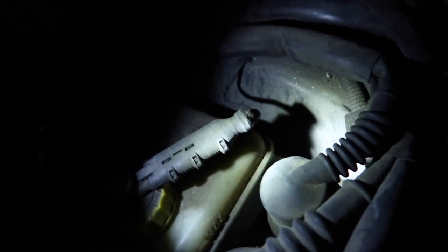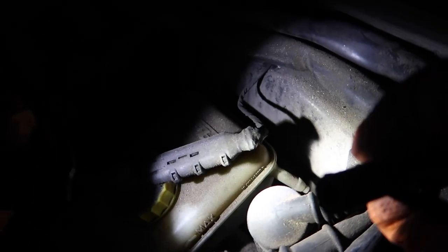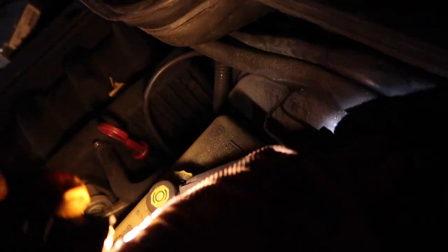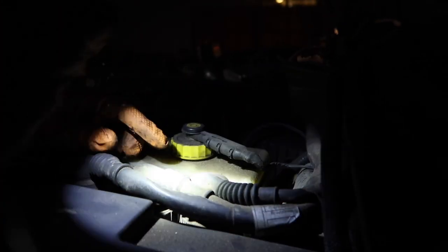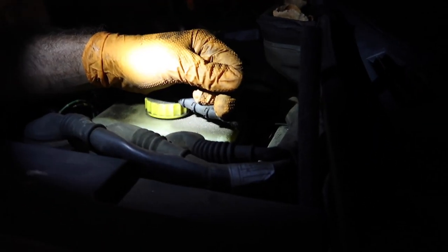If you look on the master cylinder itself, check right here. See that little nipple, that little nip coming off there? That is the factory connection for manuals. So literally you get this hose, we're gonna feed this under, we're just gonna take off these couple of connections for a second, and I'll kind of get this fed under there just so we have it out of the way. And then once everything's hooked up, we'll cut that nipple and then we'll have fluid fed in. So it's pretty much that easy, it's made for it.